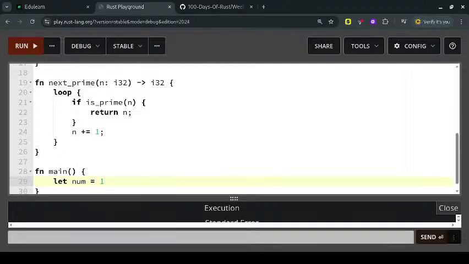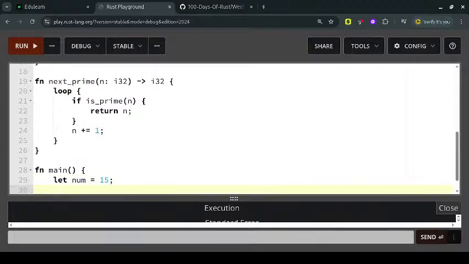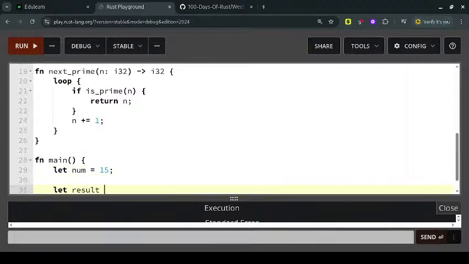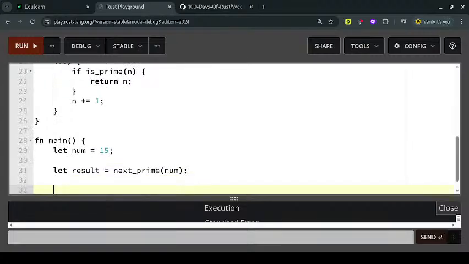Let's see, 15, and let result equal to next_prime. Then we specify num here. So we println! The result is result. So let's run.